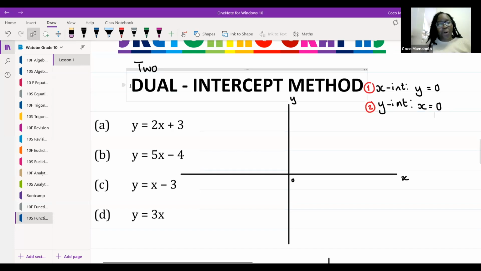You see what I mean? Tiana, all of a sudden, all that stuff that Teacher Jen taught you, just like thumbs up. If you guys are wondering who Teacher Jen is, if you go to our YouTube page and you go watch the grade 9 videos, then Teacher Jen teaches the dual intercept method. And what I'm doing today, I took exactly from where Teacher Jen did, because it's the exact same thing.